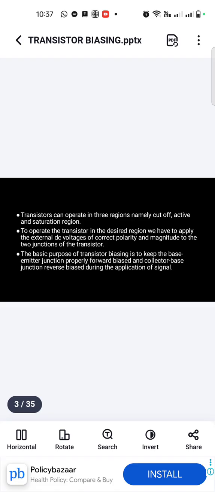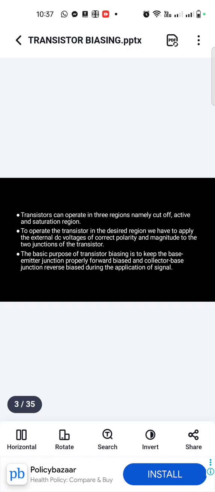The input must be forward biased and the output must be reverse biased. If this condition is satisfied, the transistor is operated in active region. What is the cutoff region? That means off state, no? So both the input side as well as the output side will be reverse biased. We can say that is the cutoff region. The transistor is operated in off state. What about the saturation region? That is fully on. Simply remember it is fully on. So the input as well as output both should be forward biased. We can say that is the saturation region.